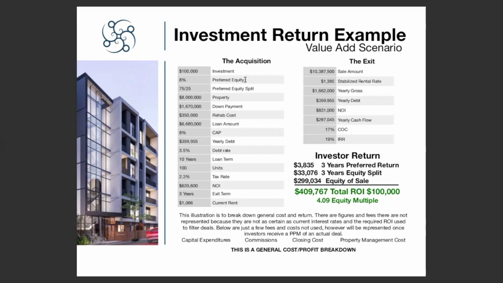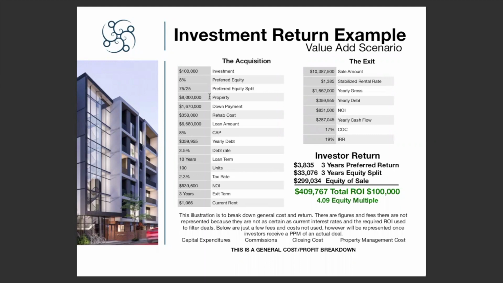So this property right now, actually, I just have after it's been renovated, the cash flow would be 287,000. This is after it's been renovated, but just to give you an idea of what the split means. Off of 287,000, the investor or investors that got the preferred equity will get 8% off that. Then after that's been taken out, the syndicator, which is the Fibonacci group, will get 25% or 20 or whatever the split is. In this case, it's 25%. And the investor group will get the other 75%.